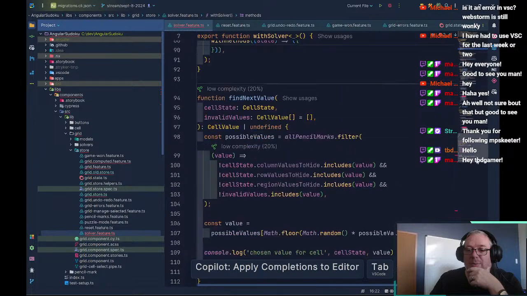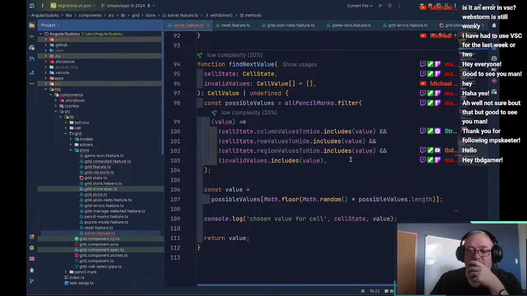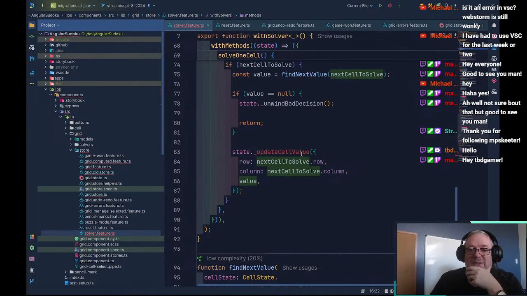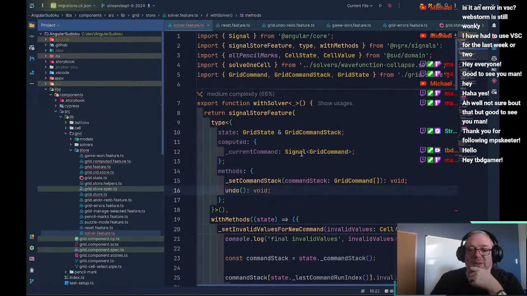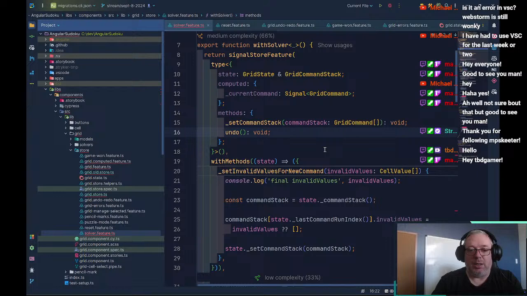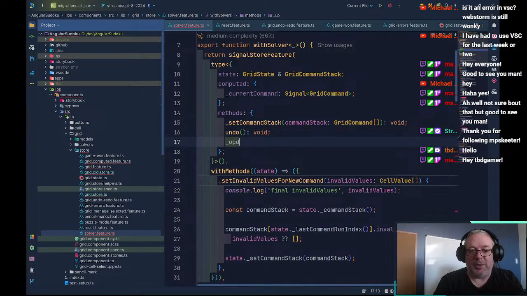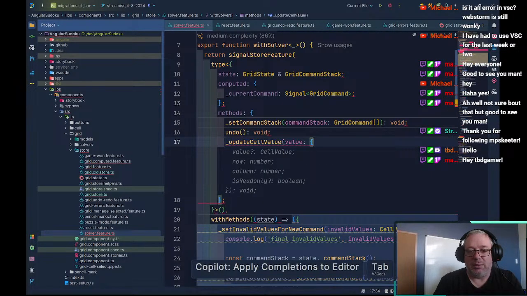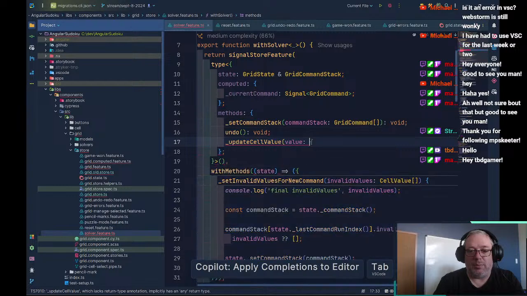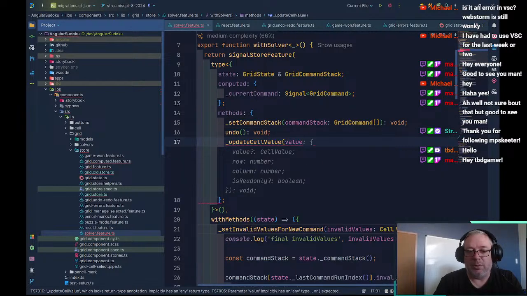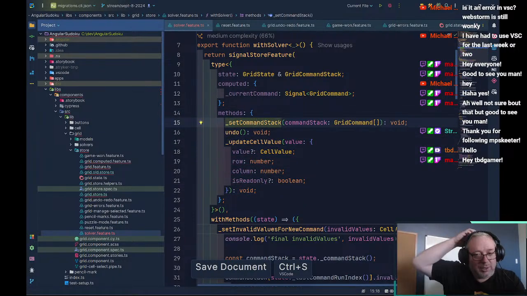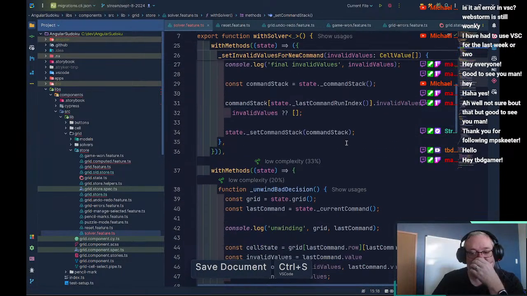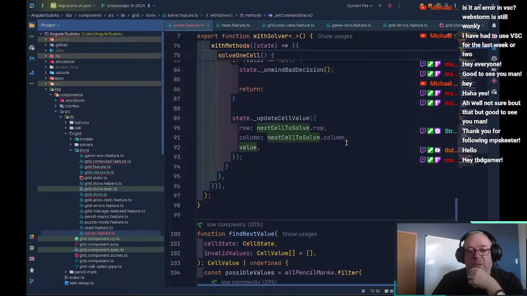And at the very bottom, we just need update cell value. So we can also add in our update cell value, and value is that. And I believe that is our feature.